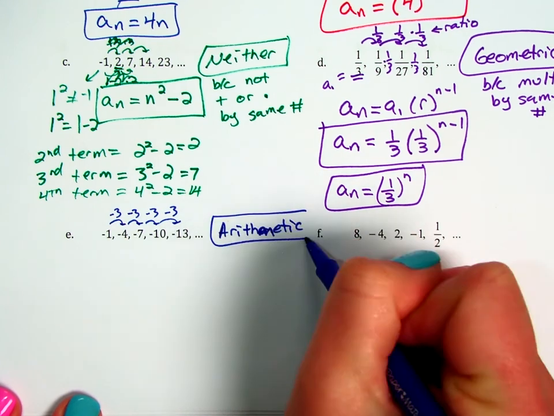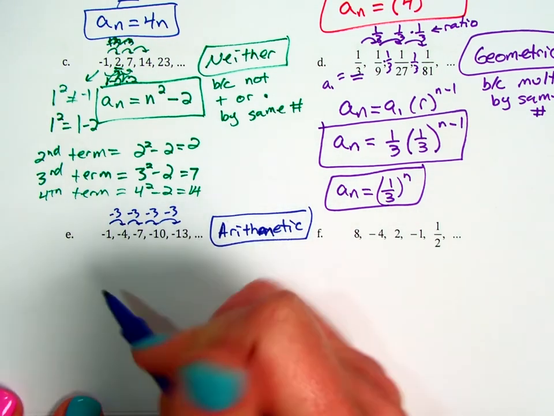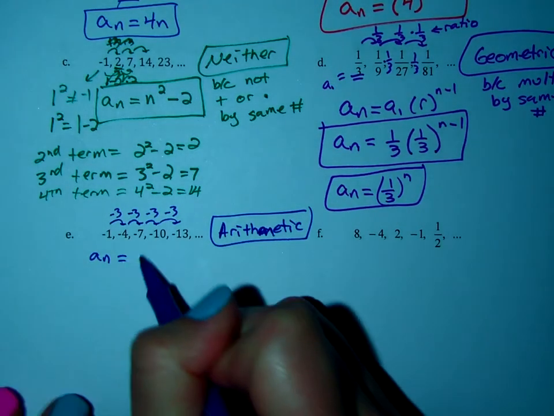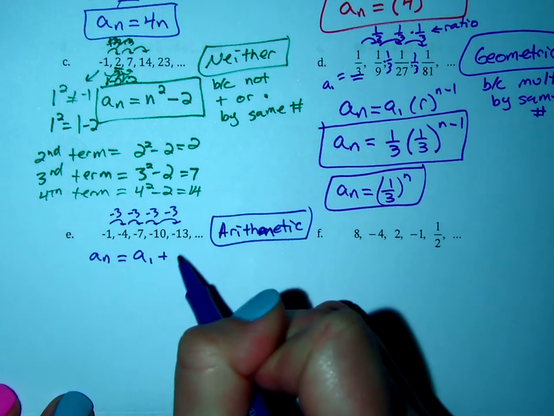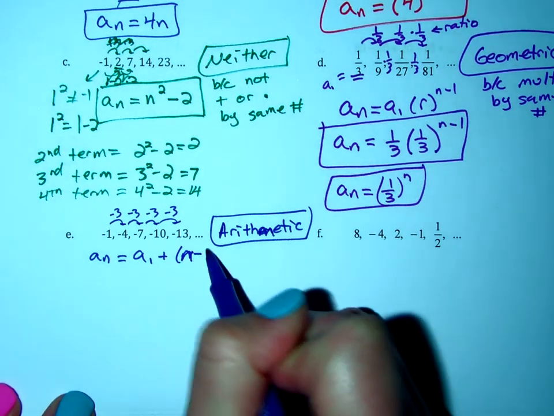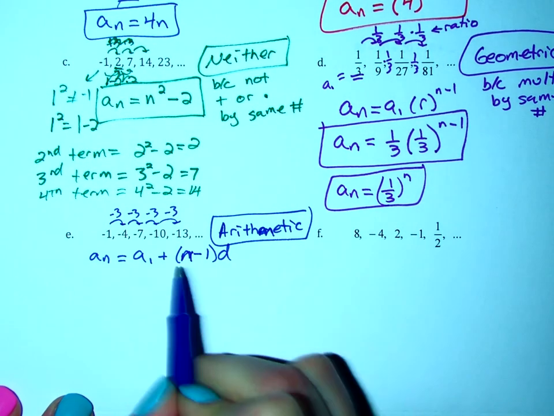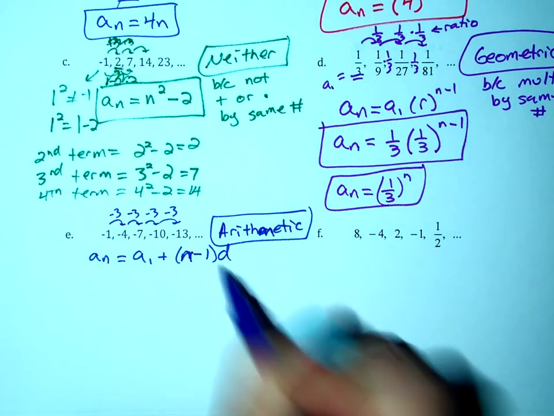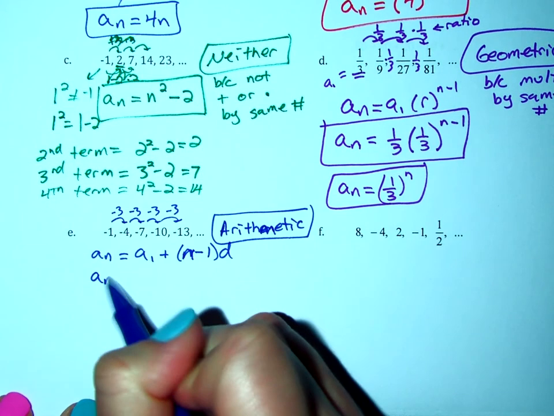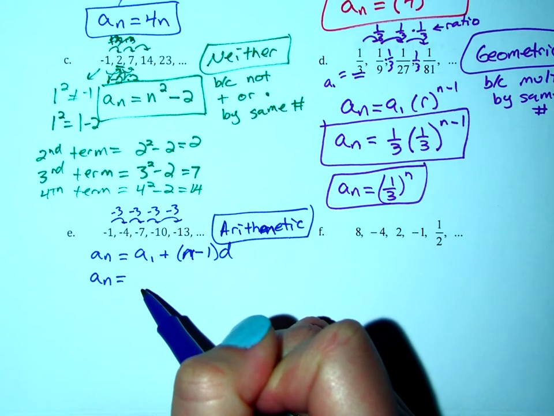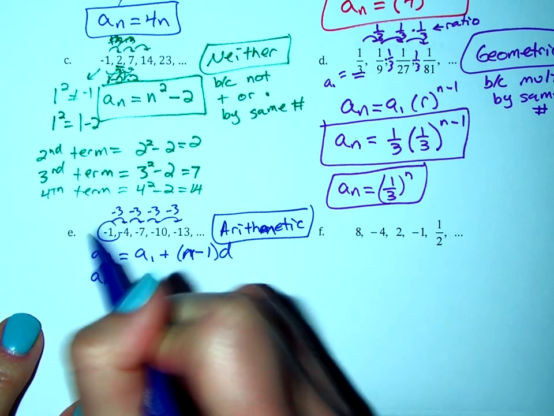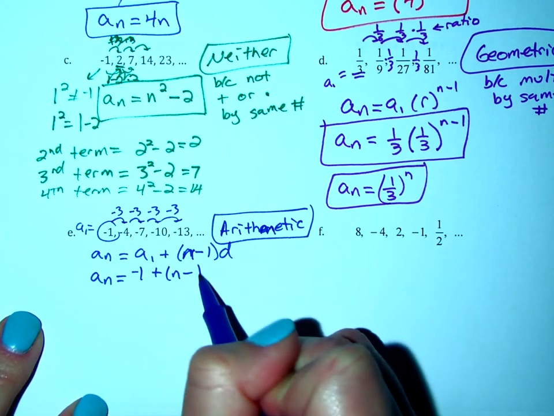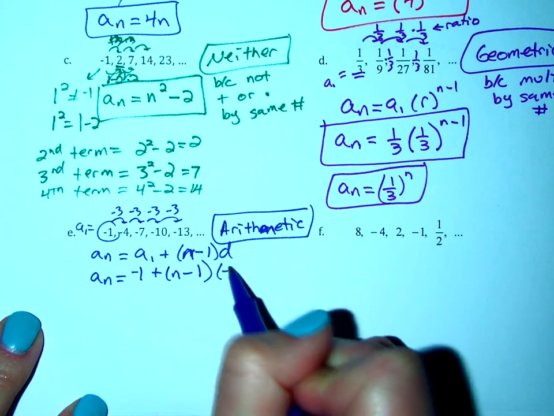Again, arithmetic just means you add or subtract the same amount each time. So we're going to use the formula a sub n equals a sub 1 plus n minus 1 times d. Now you could have had the d back here or in front. We've done it both ways, because all it's saying is that you're multiplying these two things. A sub n stays general. A sub 1 is negative 1 plus n minus 1. Again, the n stays general, and my common difference is negative 3.